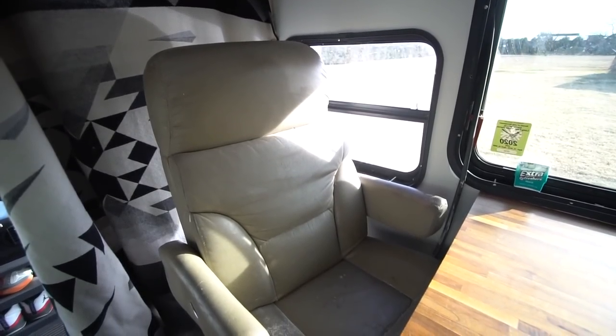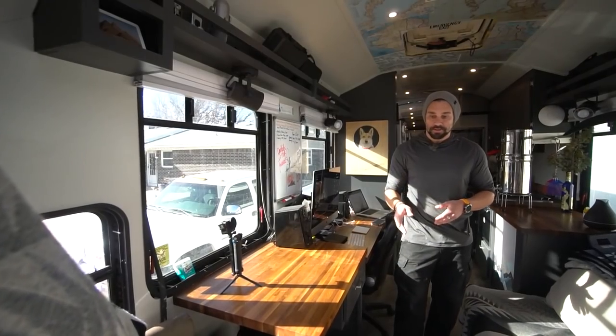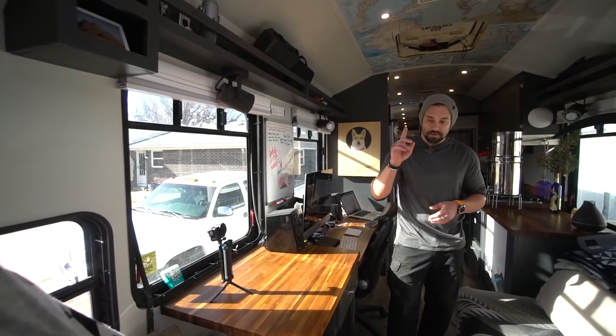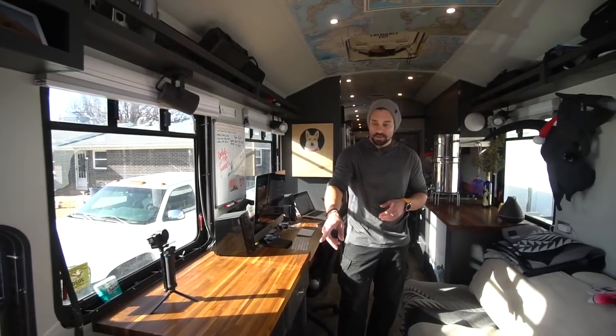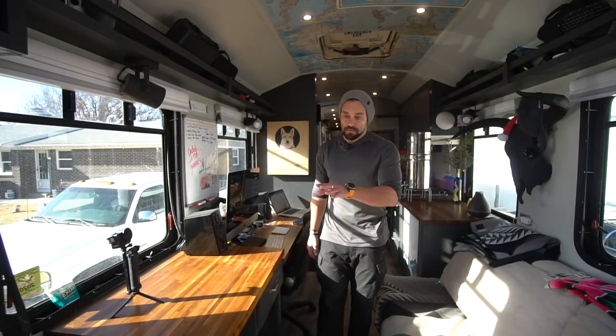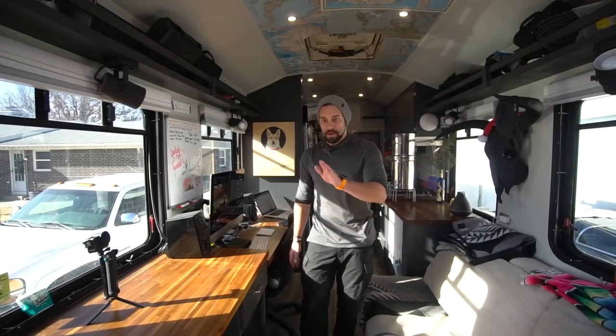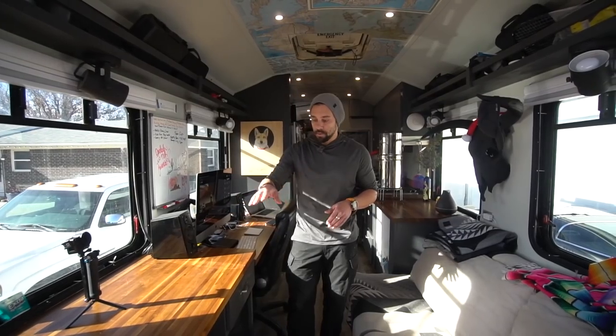I sold a 2008 Class A RV when I first got the bus, and the new buyer wanted to get new seats, so I use this swivel seat so it can face this way for this office area. Then also, if I have a passenger, it swivels around, they have a lap seat belt, and then they can face out the front, so it goes forward and back.